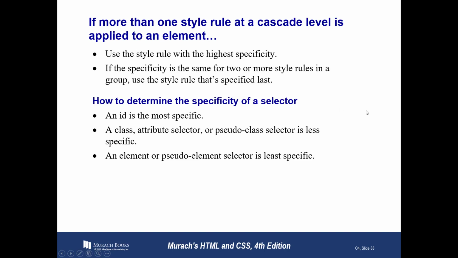If more than one style rule is applied to an element, as it says, use the one with the highest specificity first. An ID is the most specific. It's more specific than a class. And an element or a pseudo element, like when we did the H1, or the pseudo element when we looked at the hover, etc., they're the least specific.